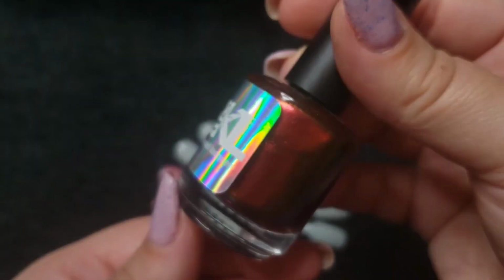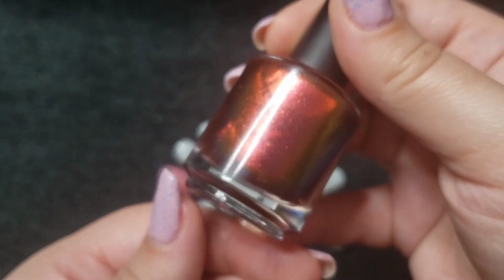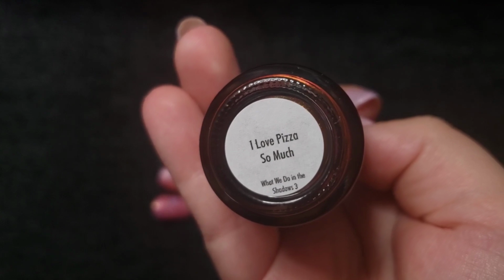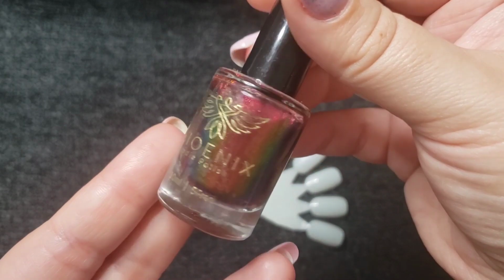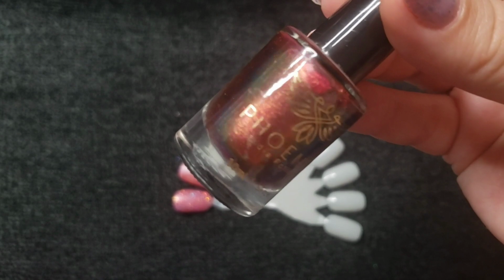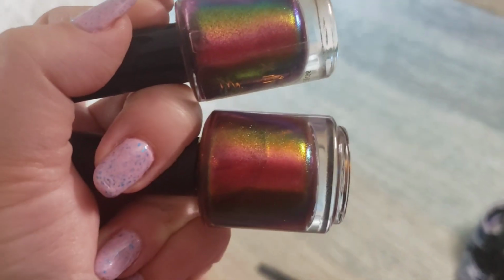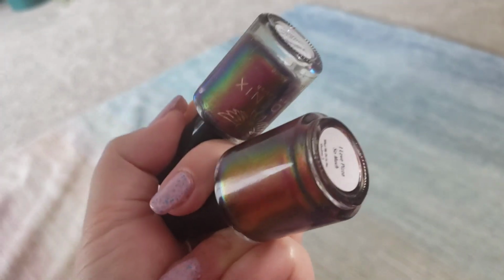The next one I have here is a Bee's Knees lacquer. This one is a juicy red type of polish, and it has some serious shifts going on in here. This one is called I Love Pizza So Much, and I want to compare this one to a Phoenix polish, also a really juicy polish with a really similar shimmer. This one is called Hellfire from the Upside Down collection. Here they are out of the bright light. You get that full rainbow effect of shimmer in both polishes.